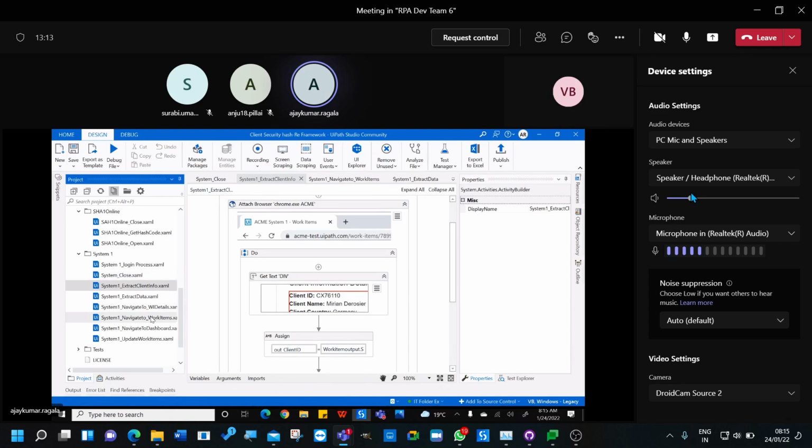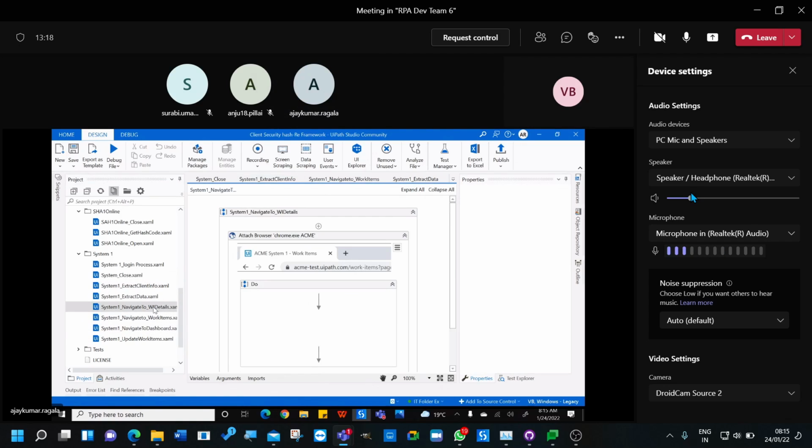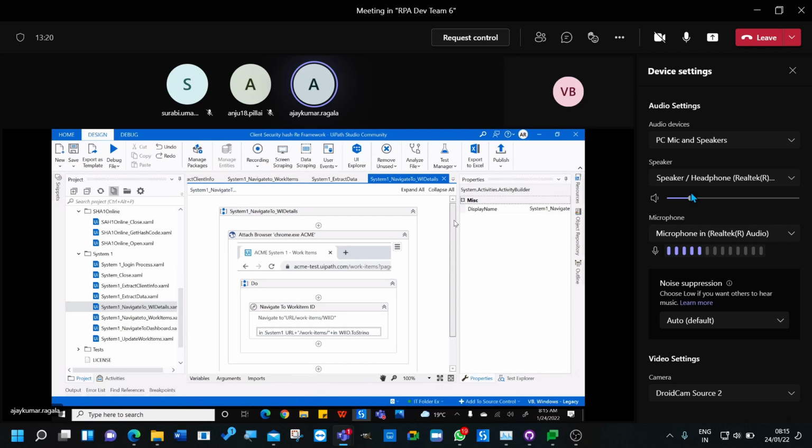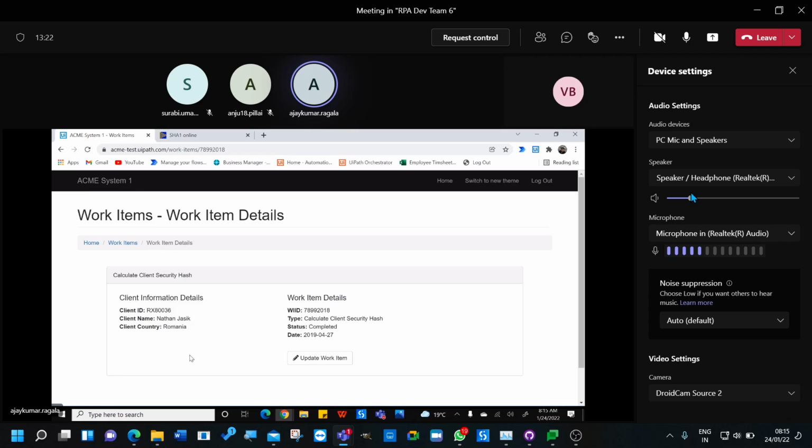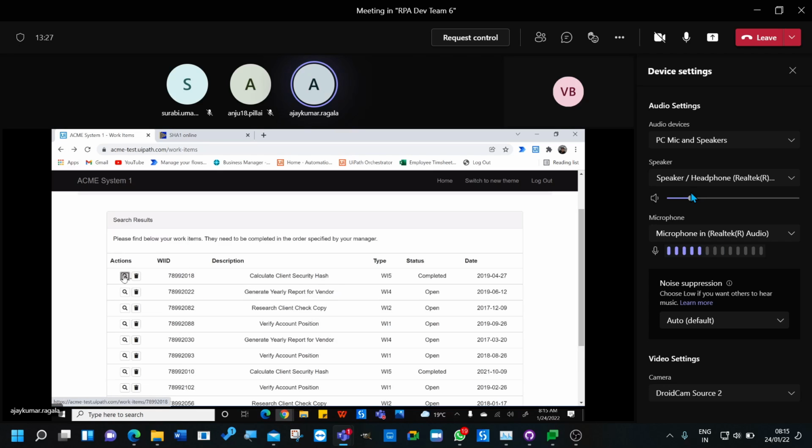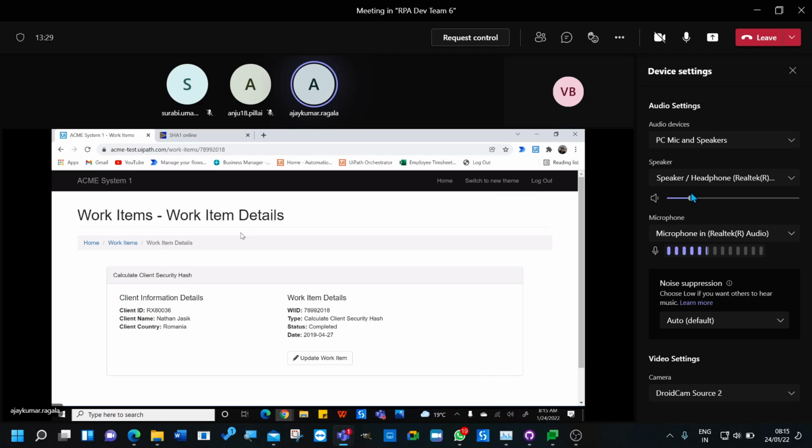And one more thing: these are work item details. To go to each row, I have created a separate flow to get into this page. After completion of the first row of data, we need to go to the second row.